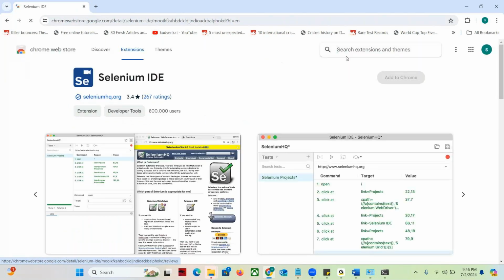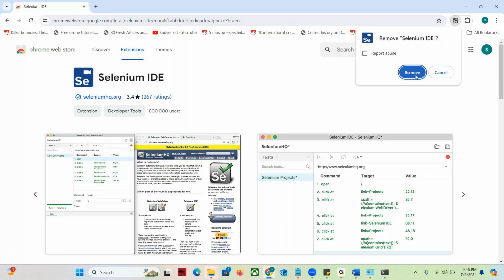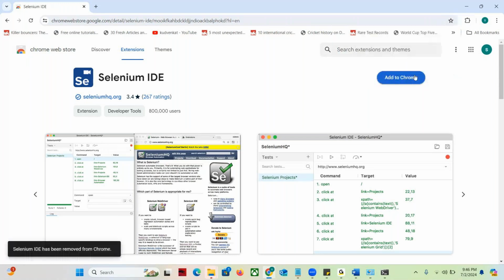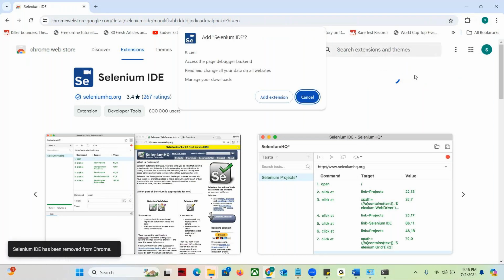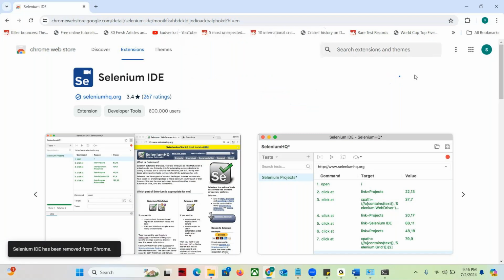My tool has already been added to Chrome. Now I'll remove it from Chrome and add it again. Adding an extension to the browser doesn't take much of your time. It's a very simple process.